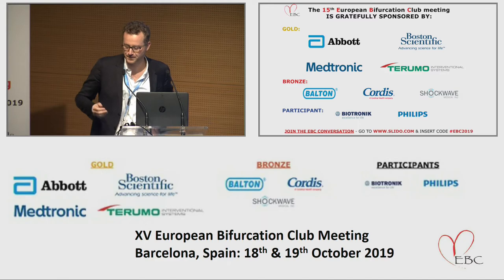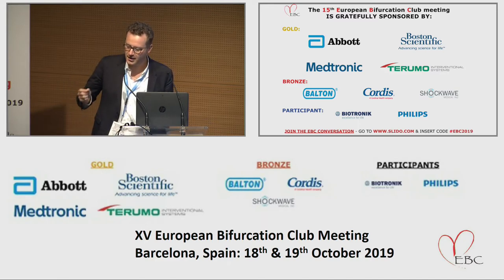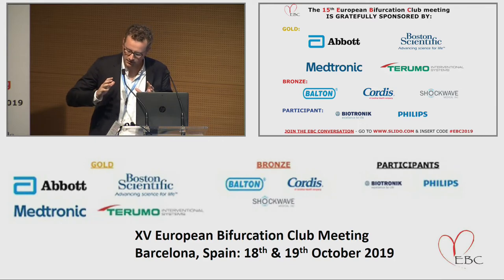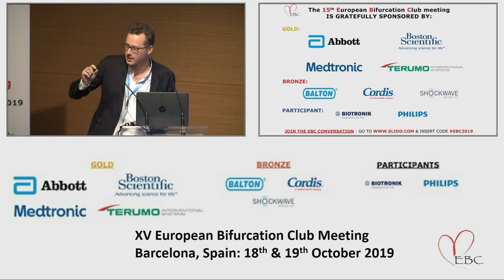It's like the comparison in French, I don't know in English, but in French we say it's like haute couture and prêt-à-porter. That means we try to take the stent, the balloon will give you better accuracy, not accuracy, but to be closer to your target in terms of diameter.